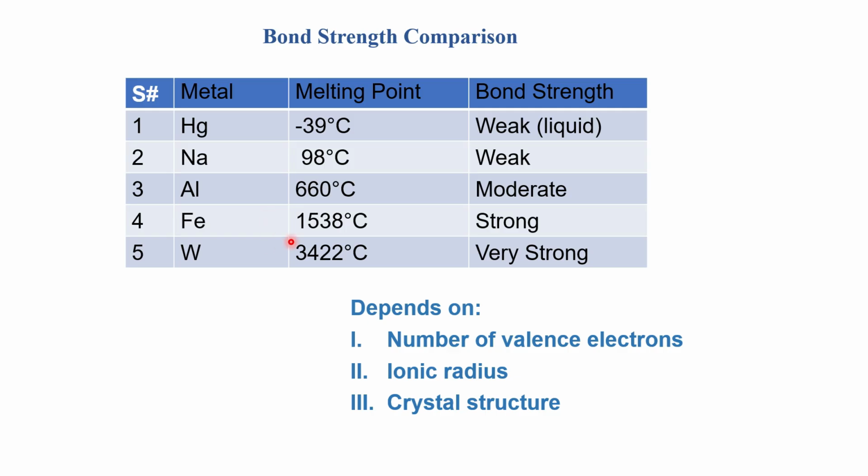Iron's strong bonding explains its high melting point and mechanical strength, whereas tungsten represents an extreme case where high valence electron density and strong orbital overlap lead to exceptionally strong metallic bonding. That's why tungsten has the highest melting point of all the metals. And from a condensed matter perspective, this trend reflects increasing bandwidths, electron density, and cohesive energy.